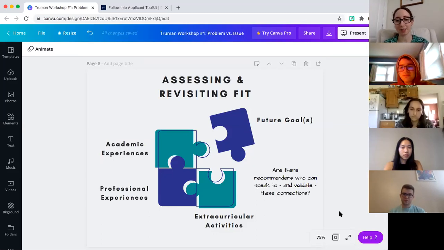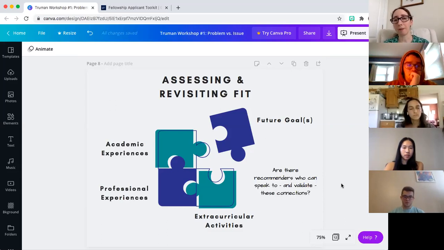And then also, this gets into the recommenders piece, thinking about what are the three people who are best positioned to speak in enthusiastic detail about you, given the narrative and through line you're going with in your application. I should mention, this is not to say that all your recommenders have seen you or engaged with you in the issue area that you've identified for your application. But it might help you strategically think through how to narrow down your recommender options.